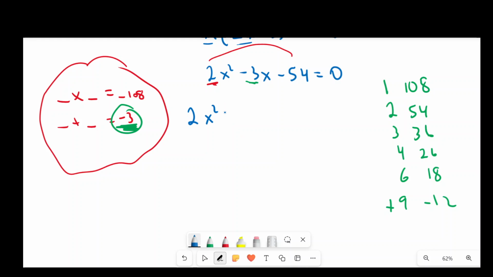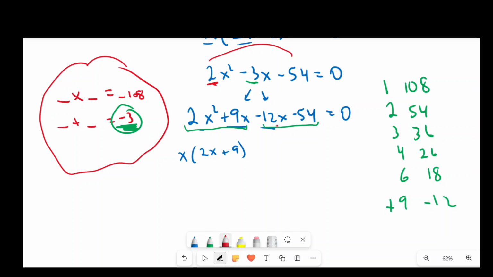So I break down that middle term. It's the decomposition method, into positive 9x and negative 12x. And just notice that I'm not putting an equal sign in front because there's already an equal sign there. So keep going. I'm going to common factor the first two. And there's not that much in common, but I can factor an x out of both. And that will leave me with 2x plus 9.